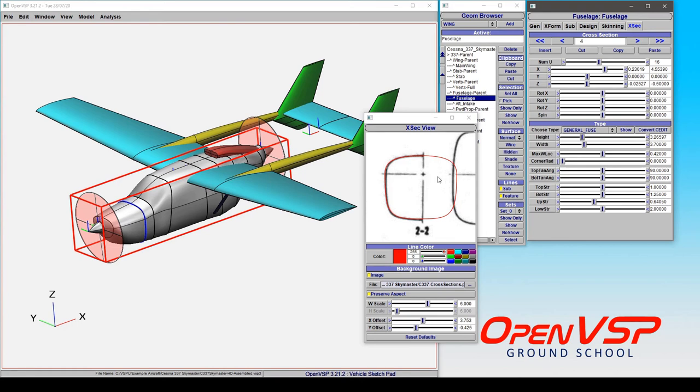So it's important to know what your height and your width happen to be, say from a three view side or something like that, so you can get some of these parameters already set, and then the shape of the cross section itself can be manipulated using this background. And that's a really powerful tool. So that's how you access this window, that's how you can set up an image in the background, and that is how you can use it.